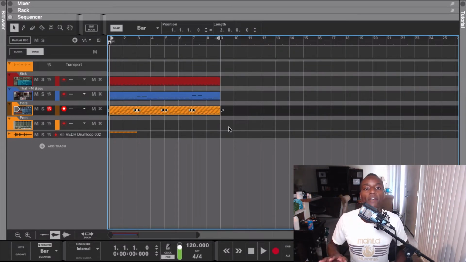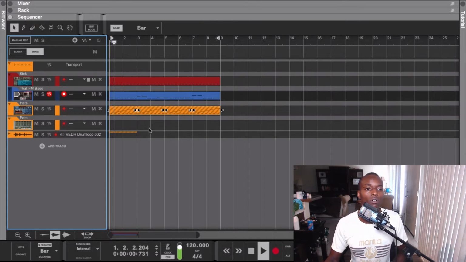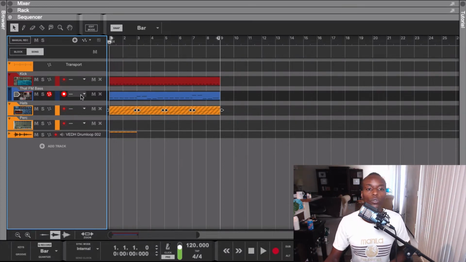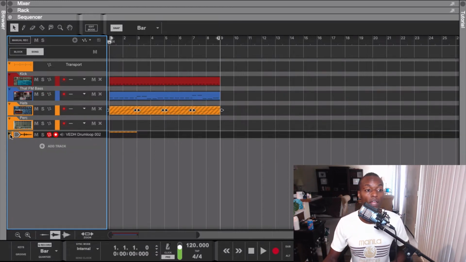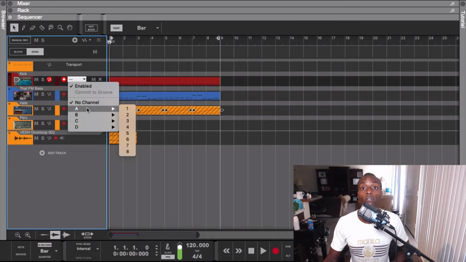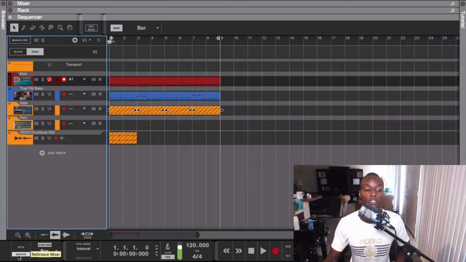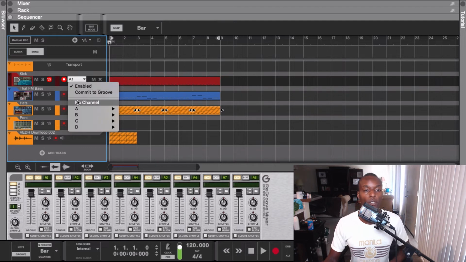Okay, so here I have just a little beat, and we can try a few things to show you how to get swangin'. Okay, so first thing to know, in order to add swing to MIDI, you can only add swing to MIDI, by the way. So this is audio. There's no parameter here. This is where you tell the channel, the track, what groove channel to use on the Groove Mixer. Channel A1, channel A1. Okay? Not going to put groove on the kick though.